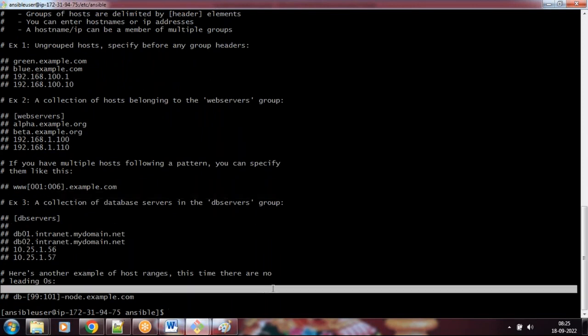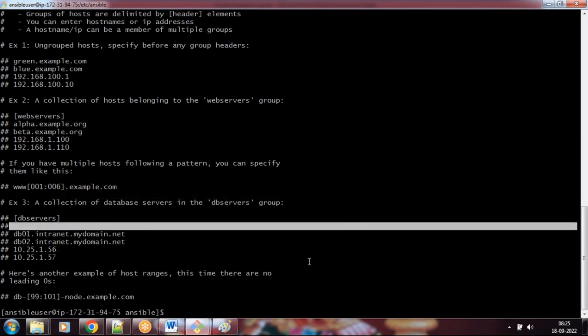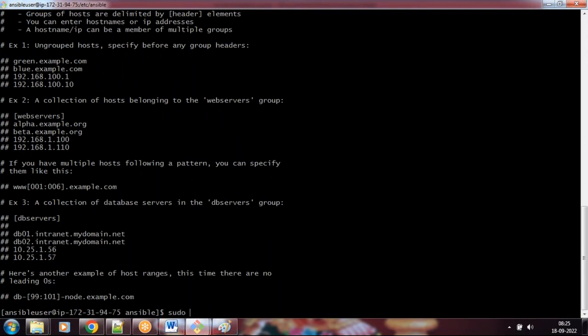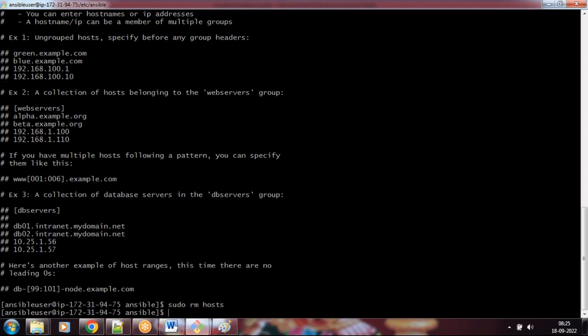Let's see how we can create it. sudo rm hosts, ls -l.